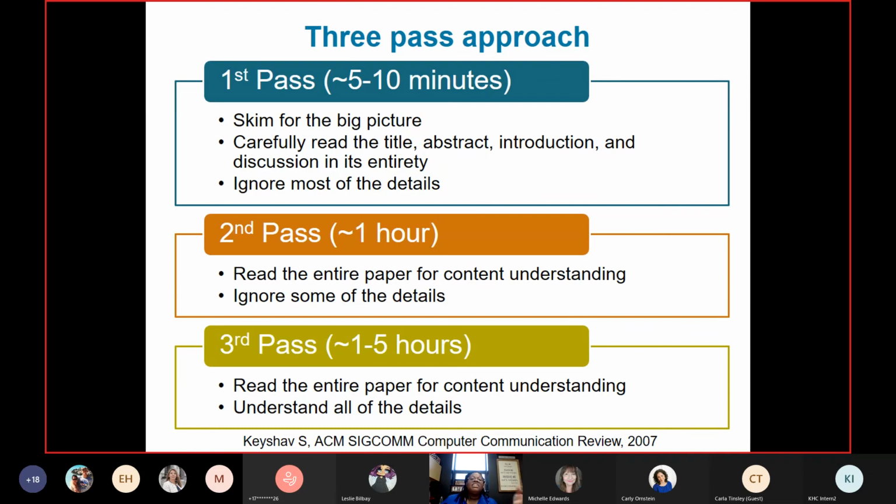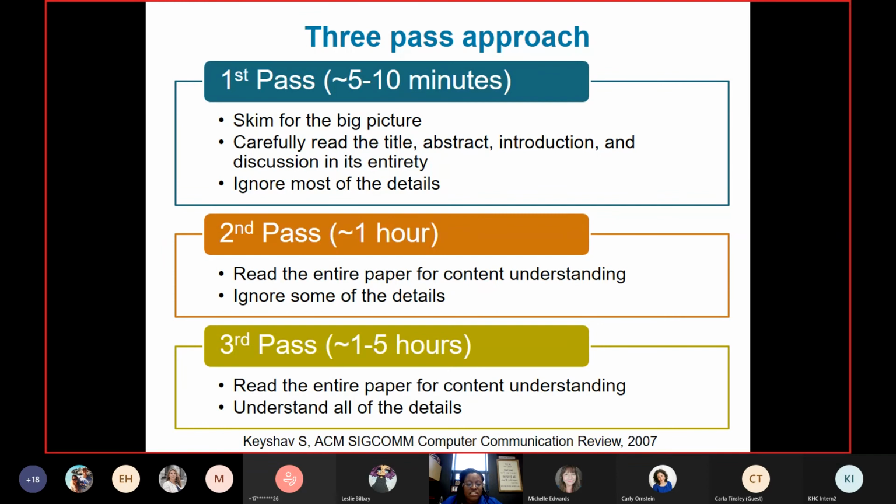You're going to read the beginning of the story, right? What happened the previous chapters. So you're going to go through the introduction and understand what is going to be new. But then you're going to jump to the discussion, and you're going to see what the authors are saying is so important about this work. So you're going to read that in its entirety. But you're going to ignore a lot of the nitty-gritty details at that point. So you're going to spend 5 to 10 minutes for a first pass. Typically, if an article doesn't pass the first pass filter, people will abandon ship and look for another article. So that is up to you.